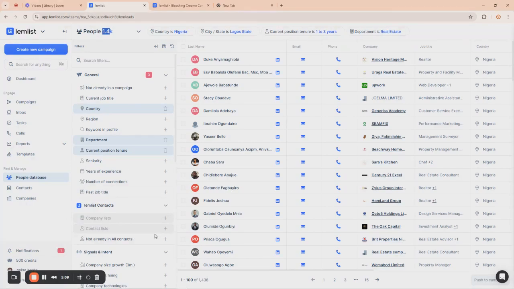But then, the other thing that I might want to point out is that in this age that we are now, people would rather that you push your business to them through WhatsApp or through their phone call. That is where you now have all these automated callers that you can install on your HubSpot, on your Lemlist, or in your Apollo to make calls for you while you are sleeping. Okay?